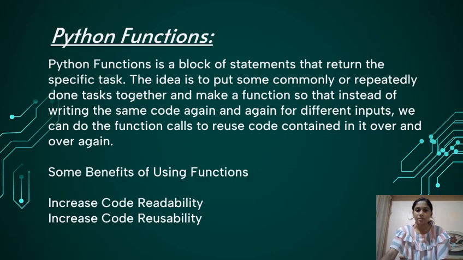Python functions. A Python function is a block of statements that performs a specific task. The idea is to put some commonly or repeatedly done tasks together and make a function so that instead of writing the same code again and again for different inputs, we can do function calls to reuse the code contained in it over and over again. Some benefits of using functions: increased code readability and increased code reusability.